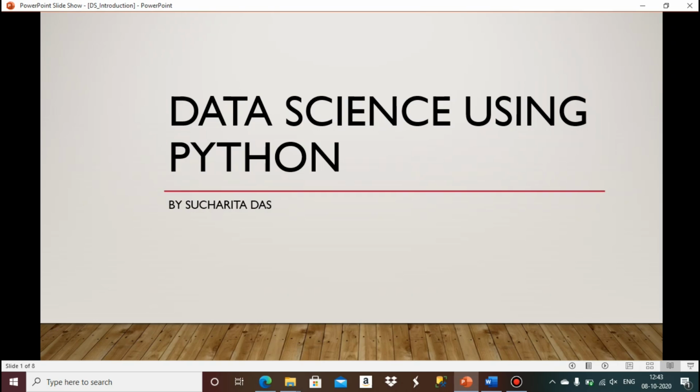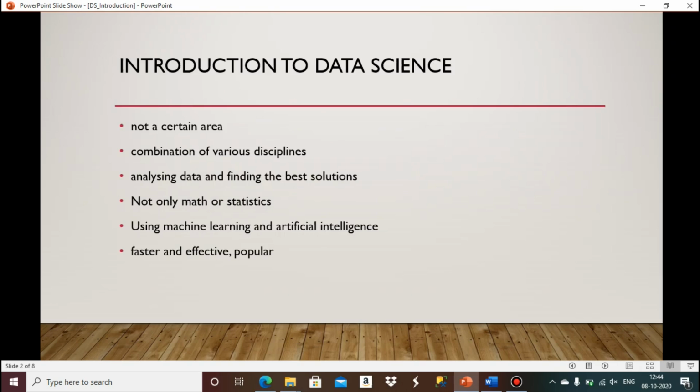So data science is something which is very popular nowadays, and everywhere we are finding this term data science. We have to learn a lot about data science. But before that, it is important that we should have a very clear picture of what is data science, what is being covered inside data science, and what should we know to be an expert in data science. So that is very important, to have some good introduction to data science.